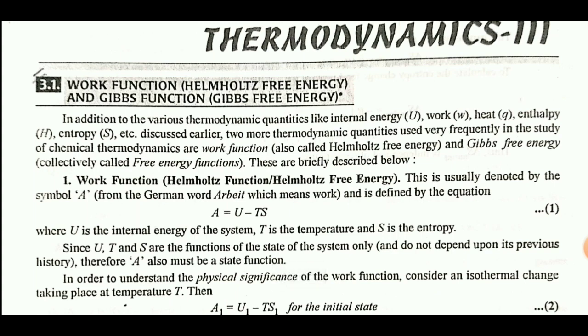In addition to the various thermodynamic quantities like internal energy, work, heat, enthalpy, entropy, etc. discussed earlier, two more thermodynamic quantities used very frequently in the study of chemical thermodynamics are work function, also called Helmholtz free energy, and Gibbs free energy, collectively called free energy functions. These are briefly described below.